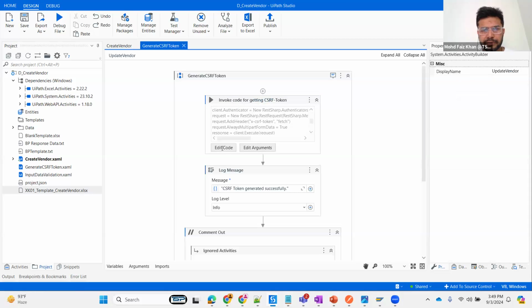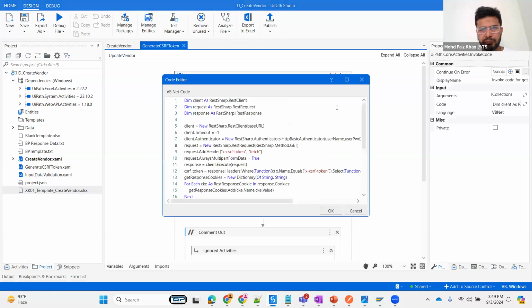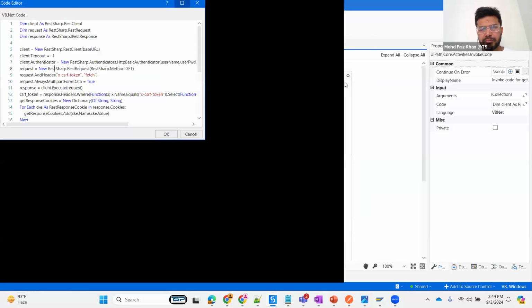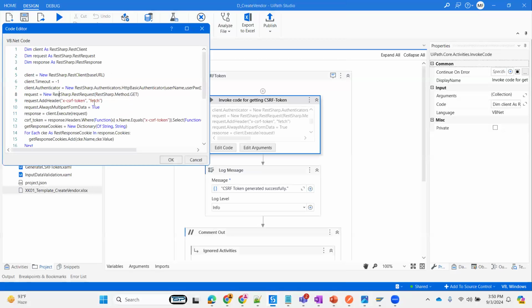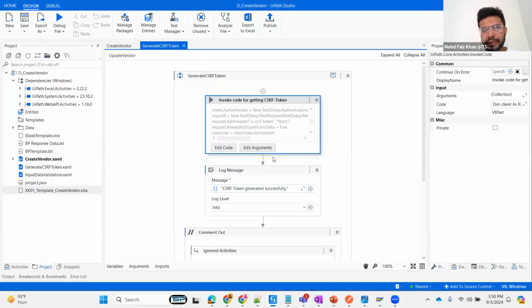a VB.NET function. We are using some VB.NET functions and providing some input parameters over there, all the details, including the CSRF token, right? We are using the fetch function to fetch the CSRF token, because we are generating it with the help of this generate CSRF token sequence.